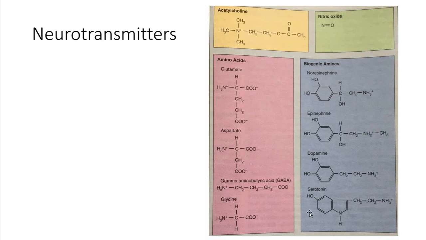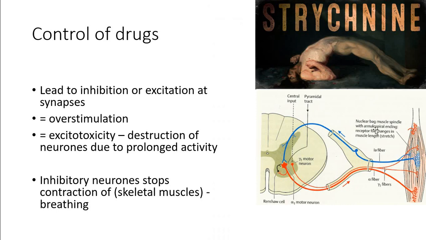Now, as these neurotransmitters are chemicals, that means that drugs can affect them. So some drugs, such as strychnine, and this is an artist's depiction from the 1800s of the results of strychnine poisoning. And a fun fact for you, I believe King Joffrey, I think his name was, I'm not a Game of Thrones fan, but apparently this is the poison that he received.